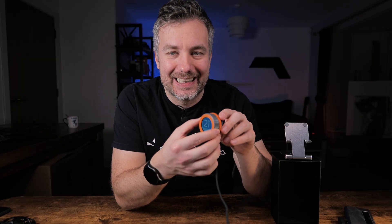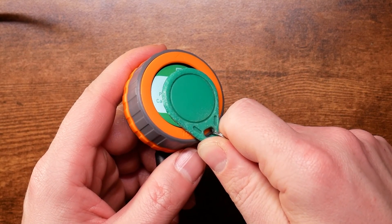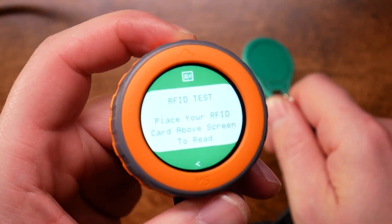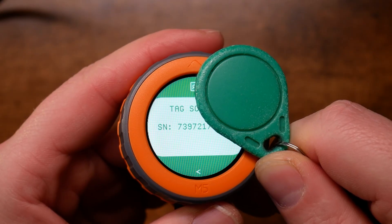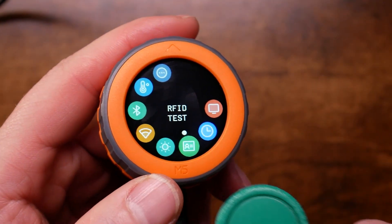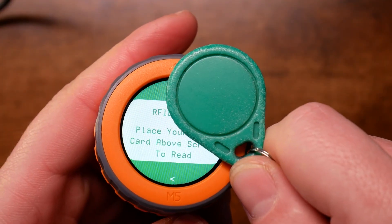By default, the built-in buzzer provides two different tones depending on which direction you're rotating the knob, and I found this to be quite nice — it gives you that extra feedback to let you know what you're doing. I quickly went through all the options and tested the RFID reader. While the demo screen tells you to place the tag over the display itself, I found that not to be precisely accurate. In my case, I needed to place the small tag between 1 and 3 o'clock on the dial, because that's where the coil seems to be located — and that's where I get fast and accurate readings. If you're designing an interface for users to scan cards, make sure you point them to that corner of the device.